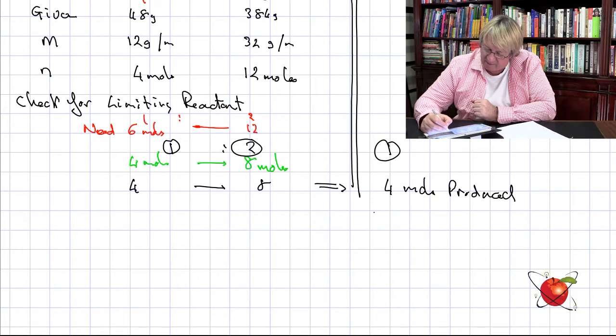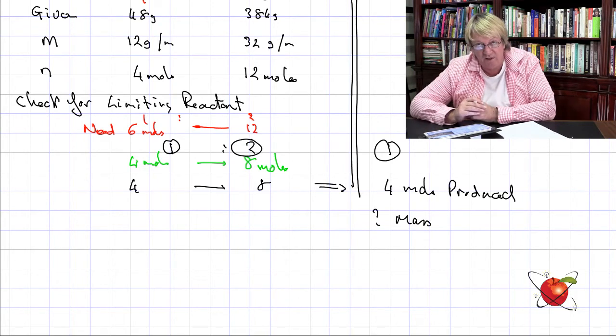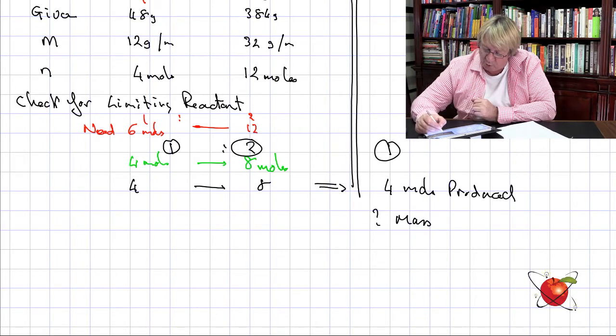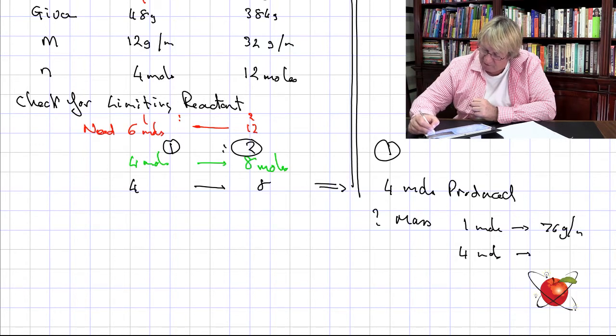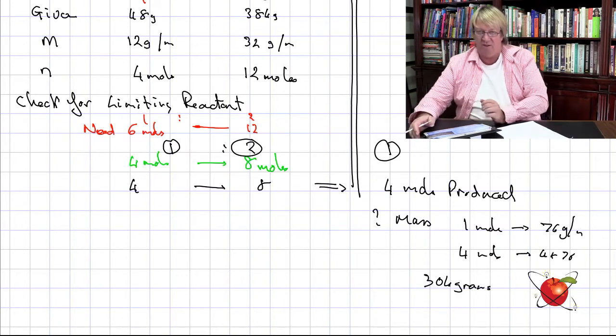Okay, and what does that say to us? Therefore, how much mass have we got? Well, 4 moles, 1 mole is equal to 76 grams per mole, and we've got 4 moles. Therefore, 4 times 76 gives us 304 grams of CS2. Okay. Can you see, just by following the table, actually very, very straightforward, right? Let's just do one more quickly of these, shall we?